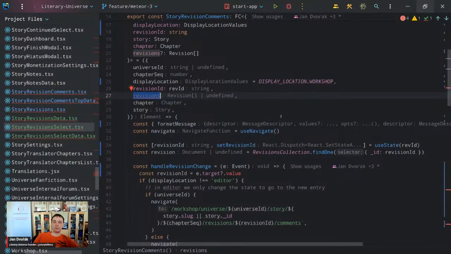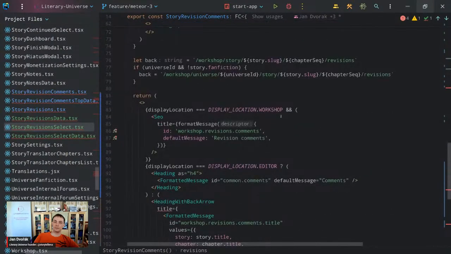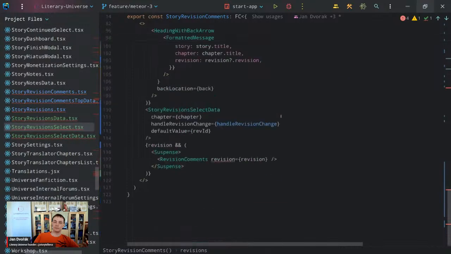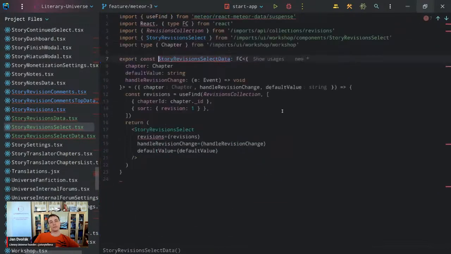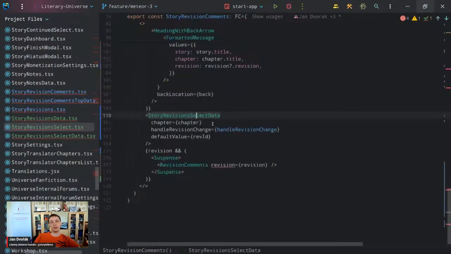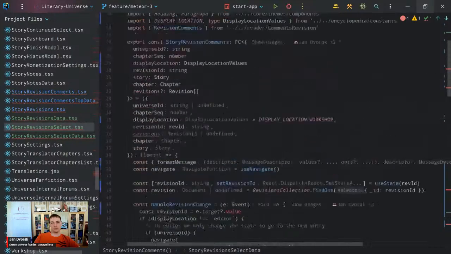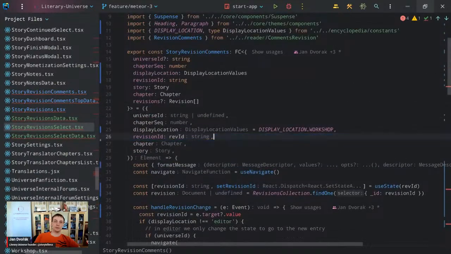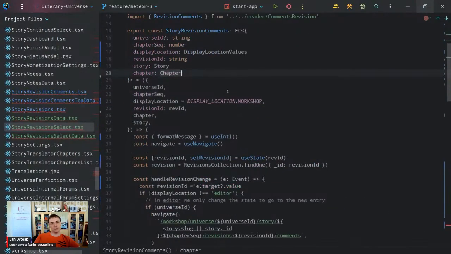Wait, why are we not using revisions? Oh, because we are grabbing them over here. So there is no need for them to be here.